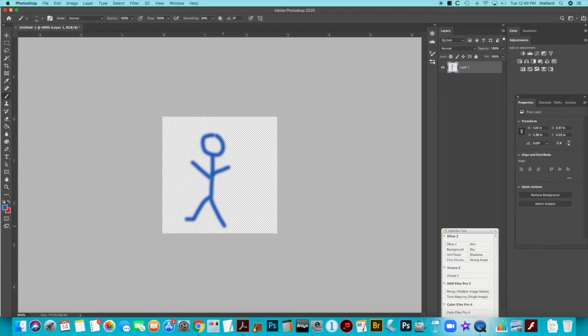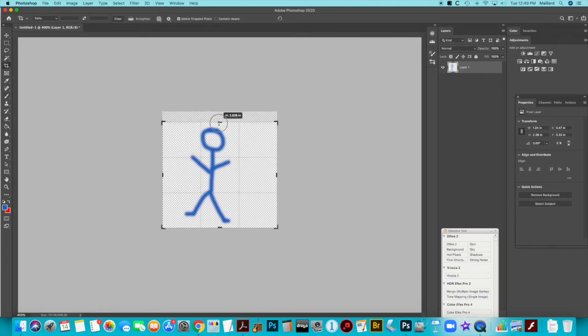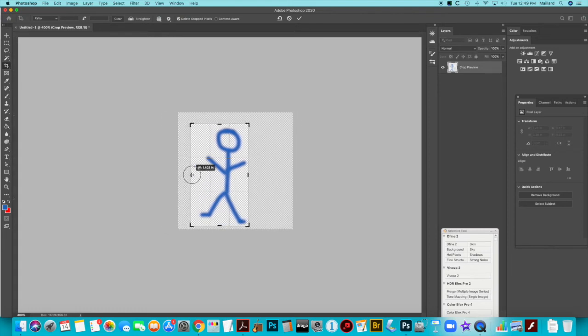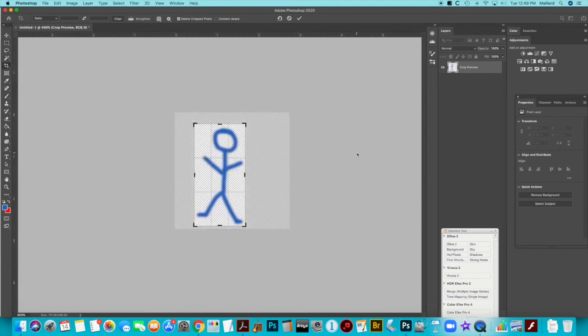I'll just add a couple of bits. So here's my stick character. I'm going to crop it. I can crop it a bit better when I'm in Construct, but I like to save a bit of space. I'm not going to animate him or anything. I'm just going to talk about how we can apply behaviors to it.